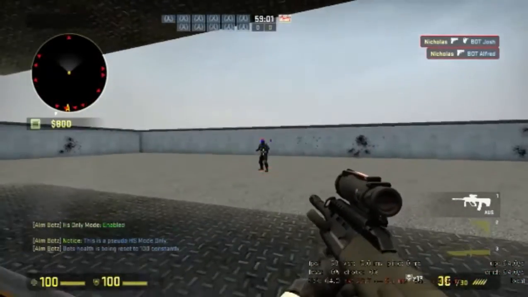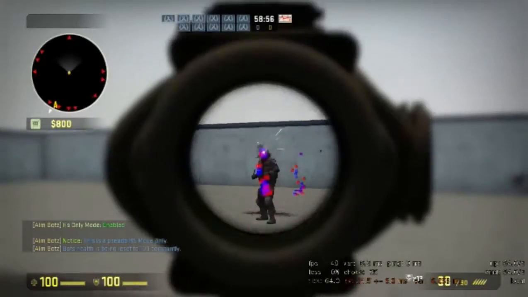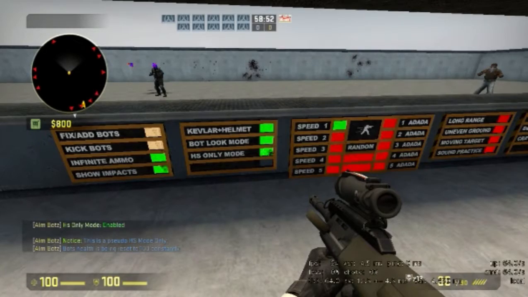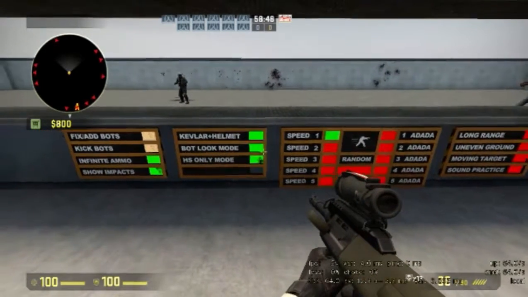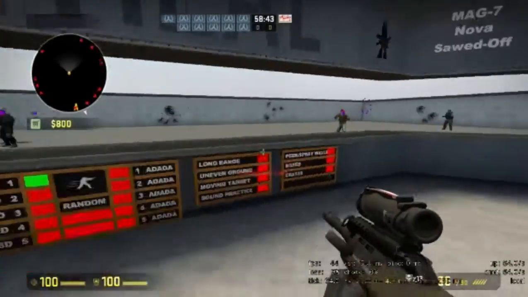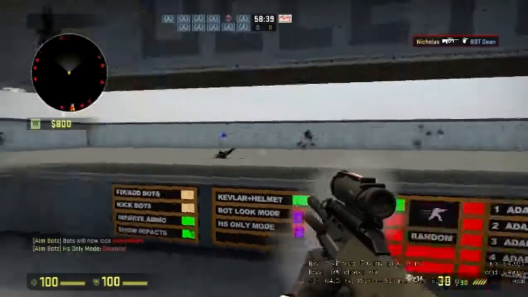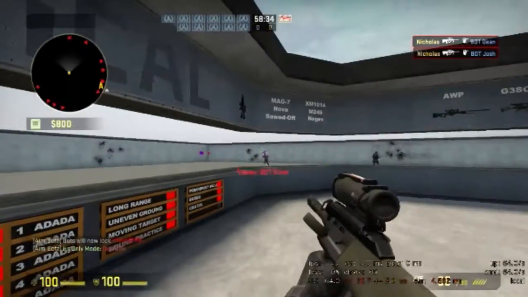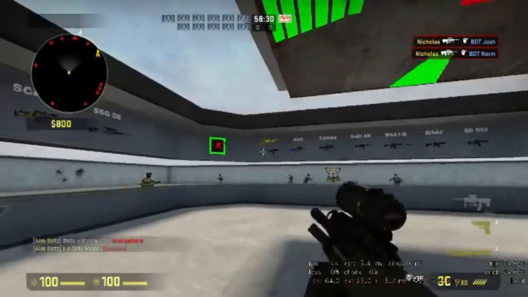Boom. Not working on the body, only in the head. What the heck, bots, why does the bot have infinite ammo, or infinite health, why is it not dying? I don't know, let's forget that. Oh, now he's dying, okay. I don't know why they weren't dying, but this AUG is trash, dude. I just clicked it again.